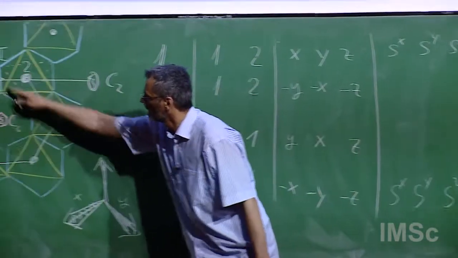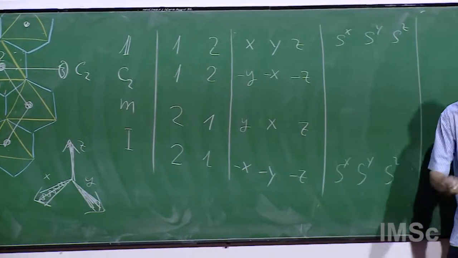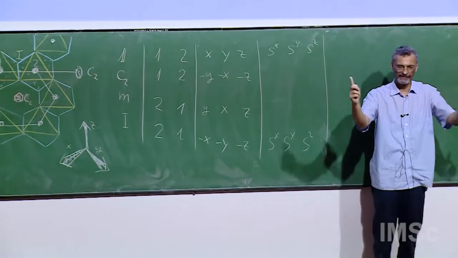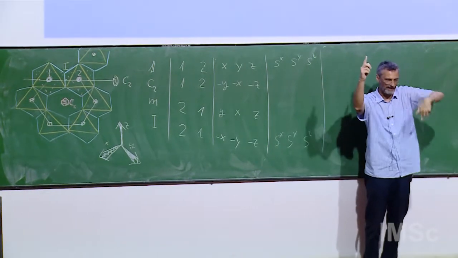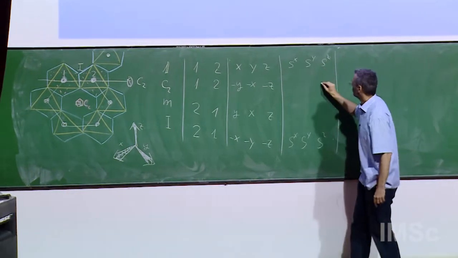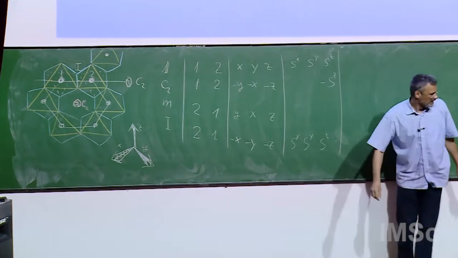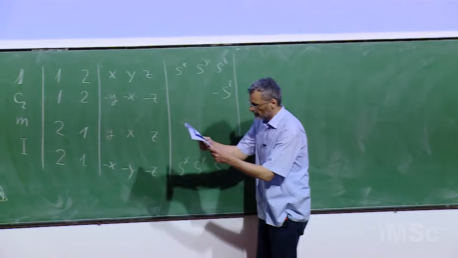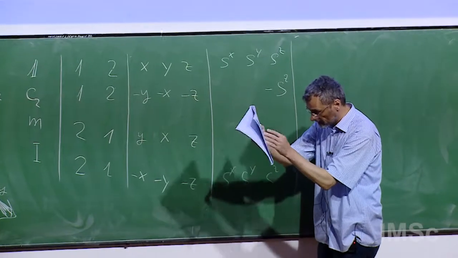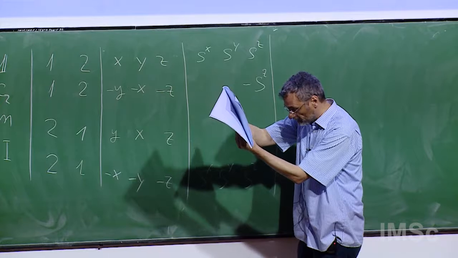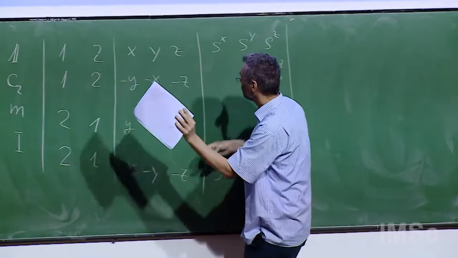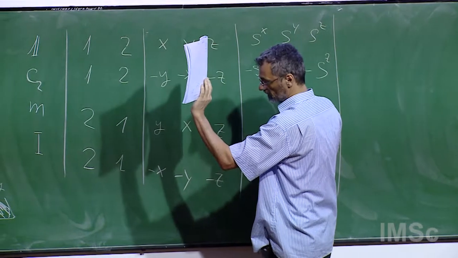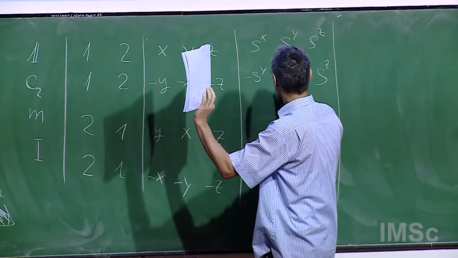Mirror plane, here, if we have an SZ, then if this is the mirror plane, and then I start to rotate my things, this is in the mirror, you see that if this is pointing up, the other will point down. So here, I will get a minus SZ, and what happens for the other ones, I will just read it off from here, hoping that I didn't make any mistake. So apparently Sx will go to minus Sy, and Sy will go to minus Sx.